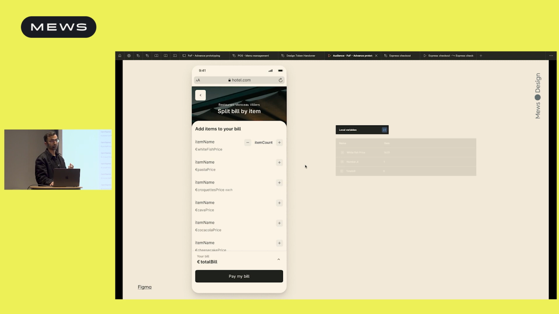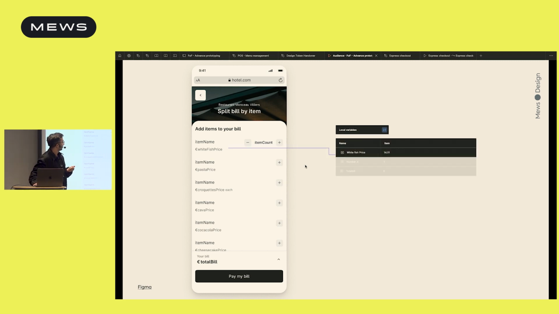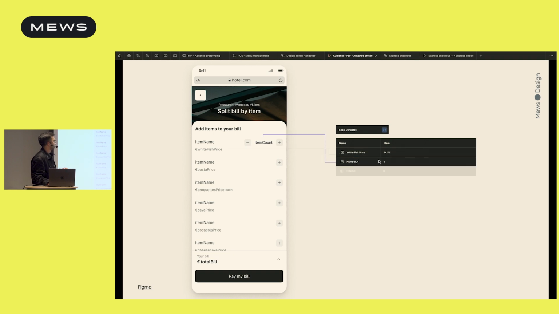So if we go into Figma, we open our local variables, we see that we have the price. So again, this is a hard value that comes from a CSV, comes from the restaurant in this case. Then we have number 4. So instead of item count, for some reason, we'll call it number 4 and it starts at 1.